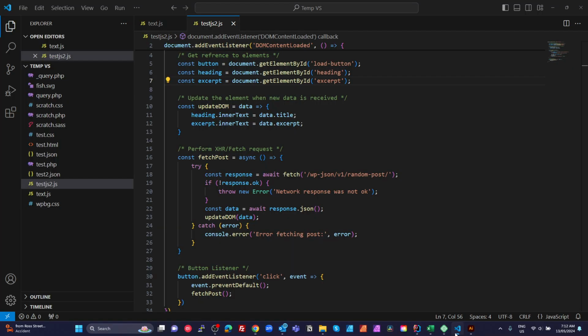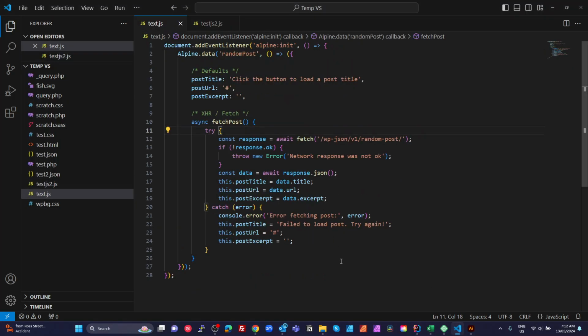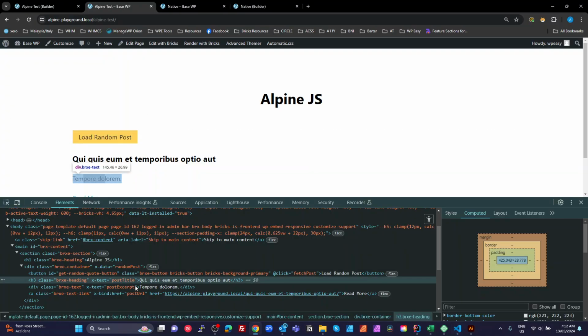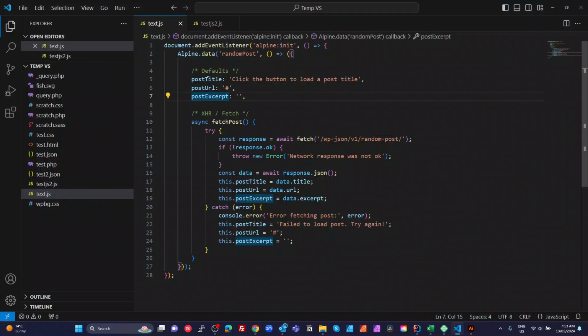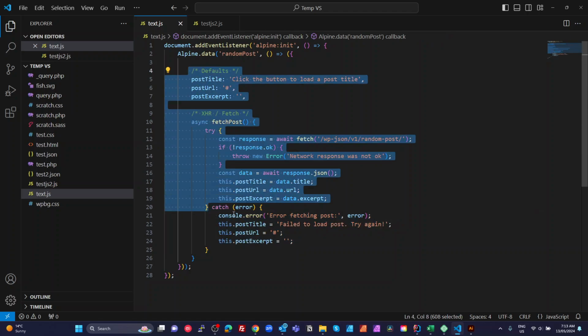And just to reiterate that, heading back to the original JavaScript, basically it's these. If that changes or that changes, then this automatically updates, because using this x-text, we're binding the text property of that element to that variable. And when we get the data, all we're doing is saying update those variables. There's nothing else we need to do. Down here is just error handling, so we could take that out of our thinking. So really the actual bit that's doing the work is that. Our defaults for our variables, fetch it, and then update the variables. That's all our JavaScript needs to do.